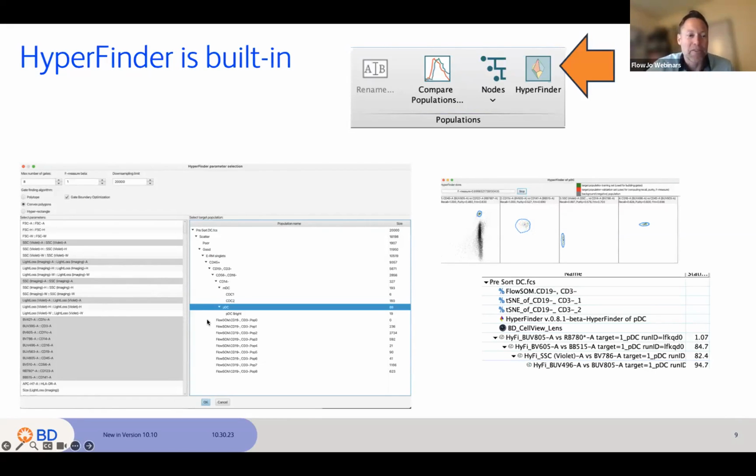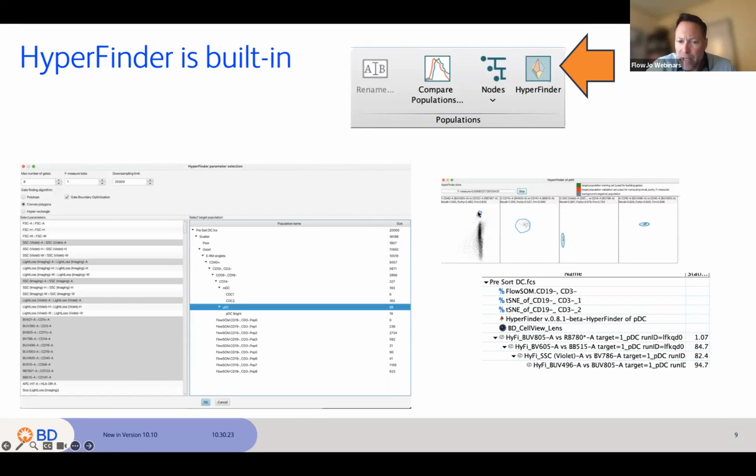I think we've got entire webinars on HyperFinder, but the gist is that you tell it which parameters are in game or fair game to use. Like, please, anything fluorescent, sure, scatters, okay, whatever. This is showing an example where we're using some image-derived parameters as well, also fair game, since if you're on the S8, those collect those. And then pick the population you want it to find. Okay, so this far downstream population, cool, or a cluster, like whatever you want to do, you put it in.